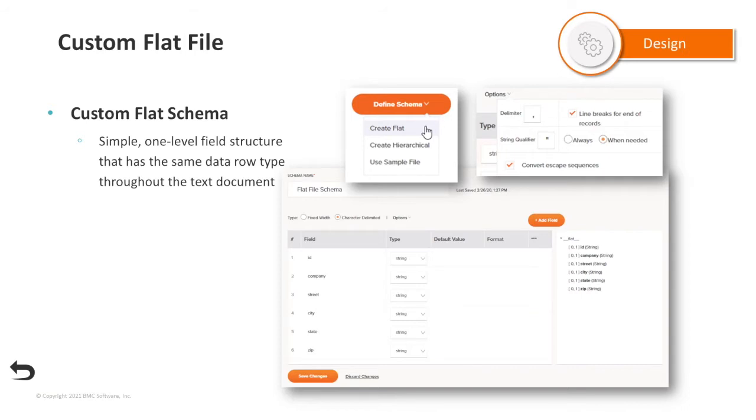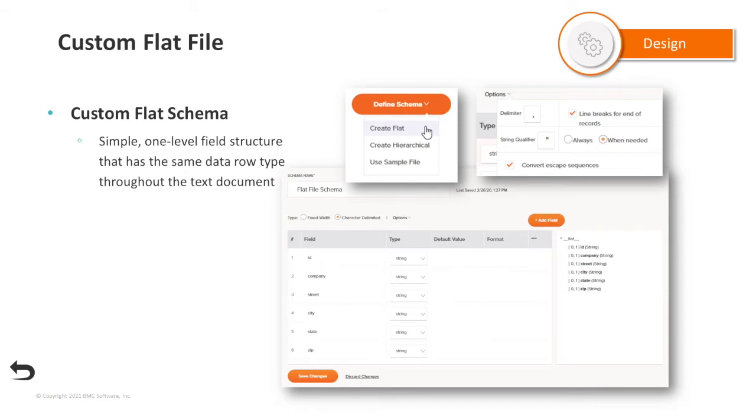Flat file. In many of these integration use cases, you're dealing with a tremendous set of data, and many times you may have to use a flat file approach, or sometimes you deal with last generation applications which do not communicate through XML. Then you have these flat file options available to you.